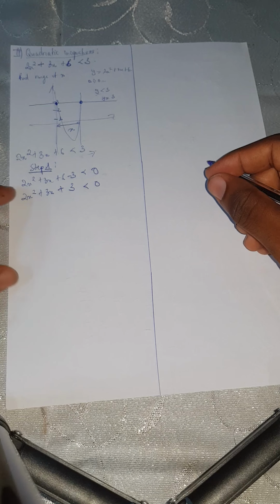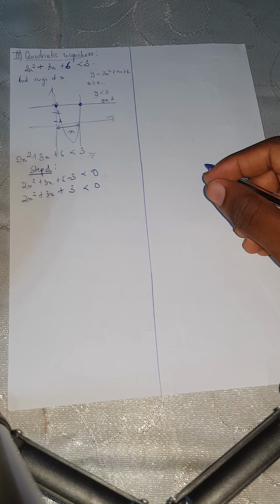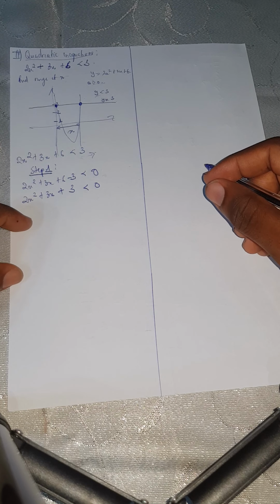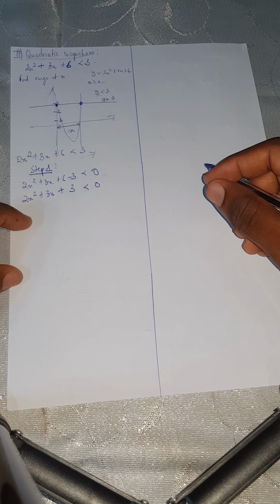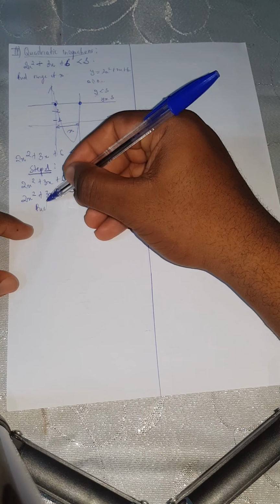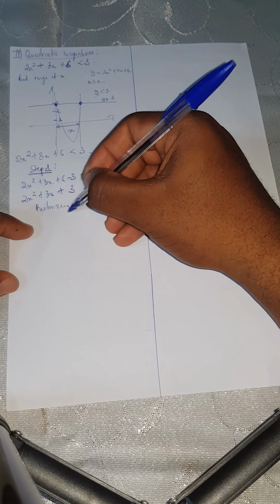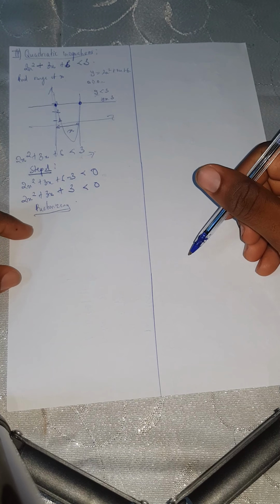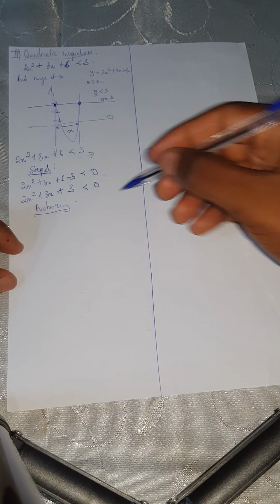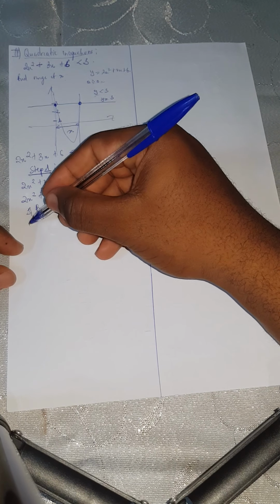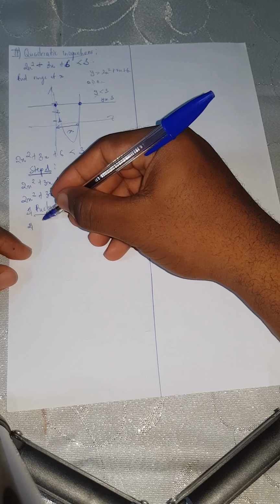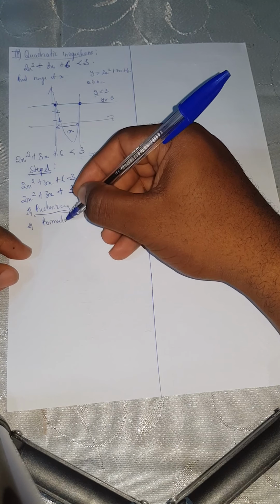Now I can proceed by either the factorizing method or the completing the square method. The completing the square method is not going to work quite well, so the first thing I'm going to try is the factorizing method. The factorizing method is going to give you an answer. Or the second thing I like going with, if the factors are not coming out, is to use the quadratic formula.